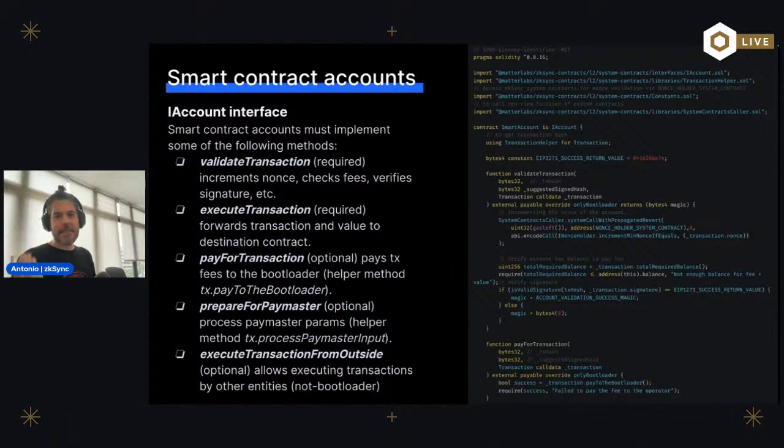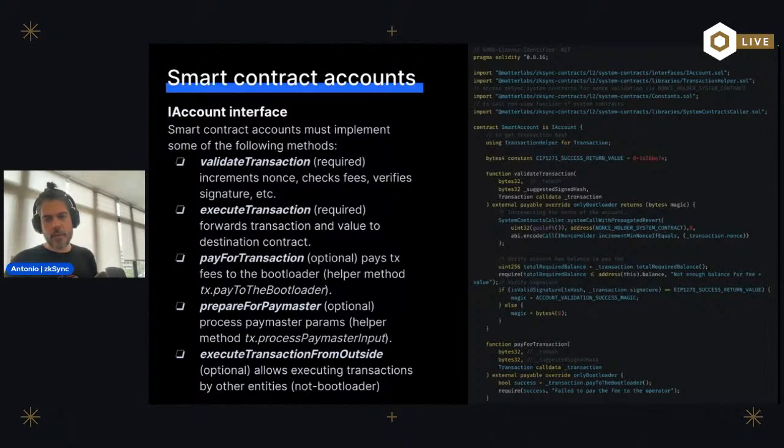So finally, how can you, as a developer, build smart contract accounts and paymasters on ZkSync, and how can you integrate them in your apps? First of all, for smart contract accounts, all smart contract accounts have to implement the IAccount interface, which has two required methods. The first one is validateTransaction, and what it does is increment the nonce of the account.